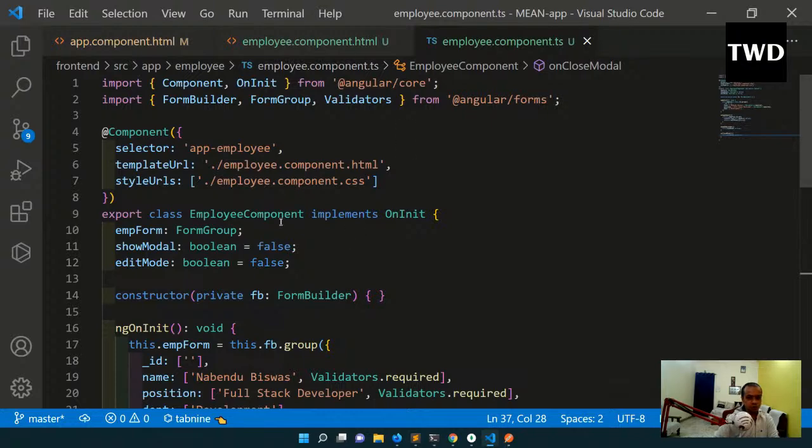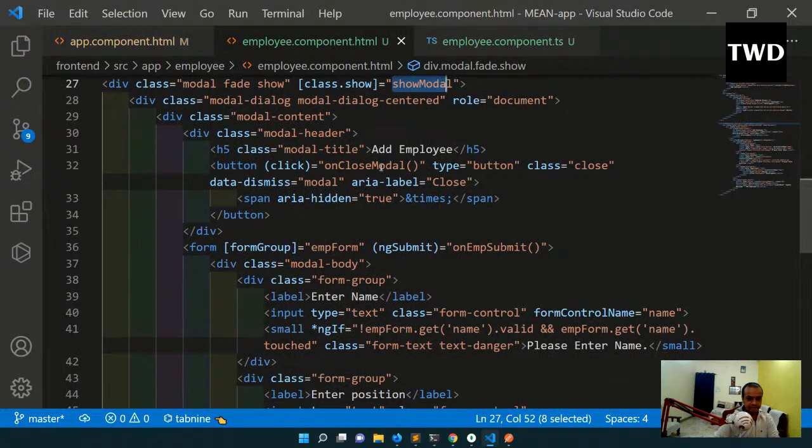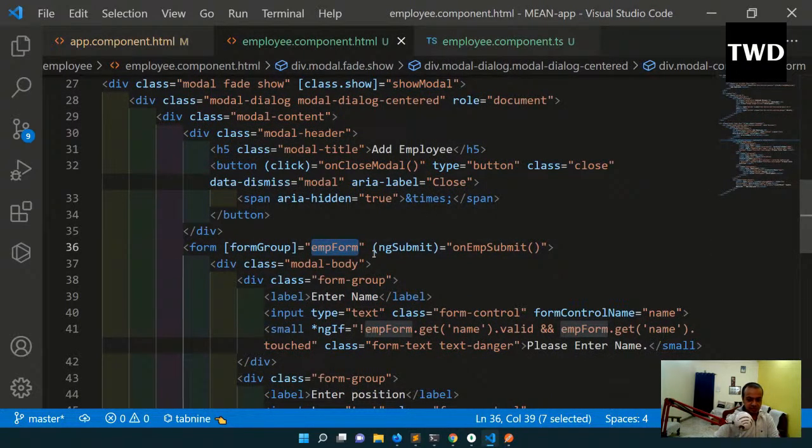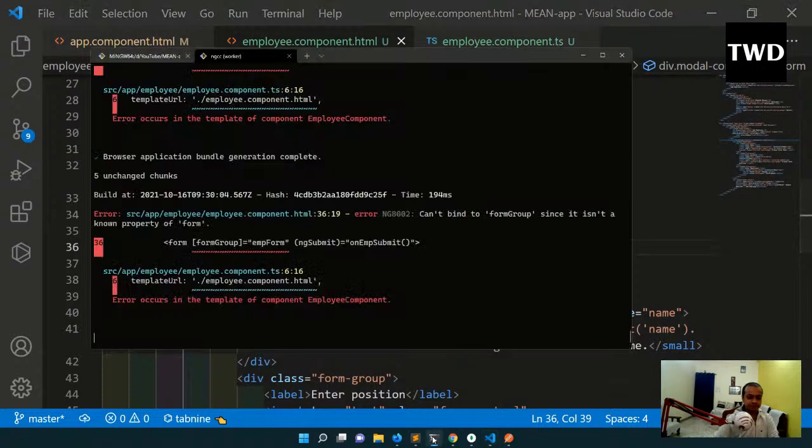Oh, actually I got it. See, this is a very hard error to catch. See why it is giving me error. There is a reason for it, and this is actually a very hard error to catch.